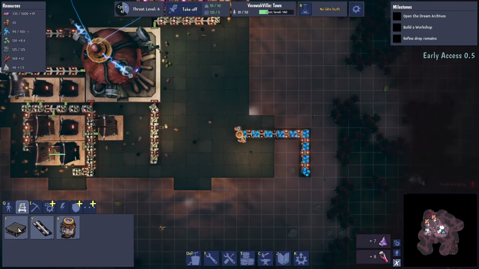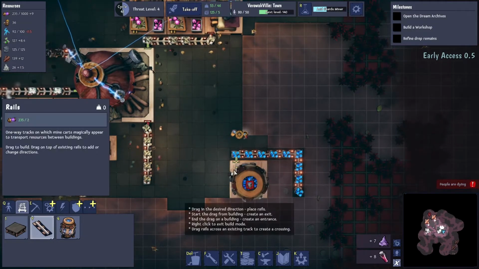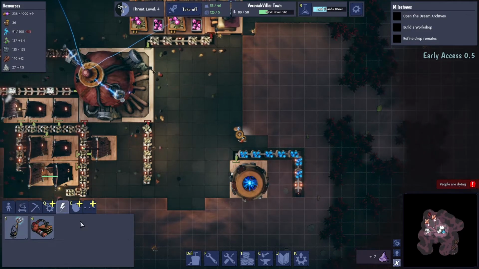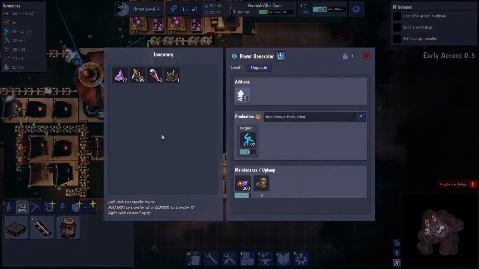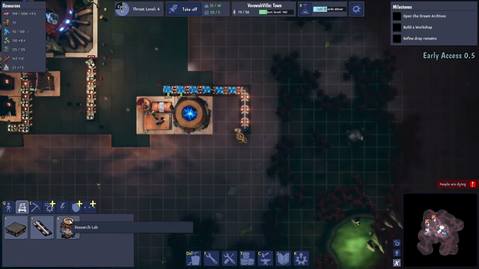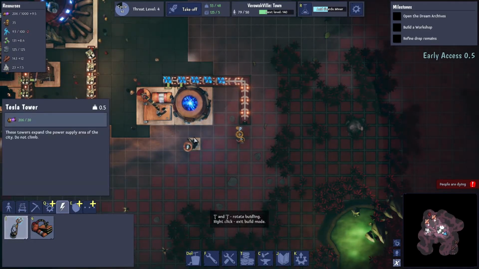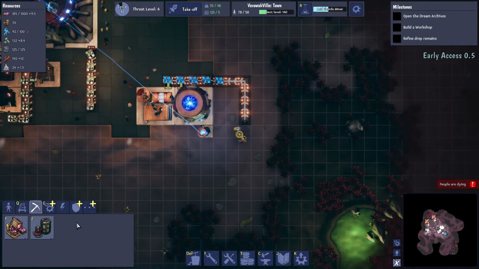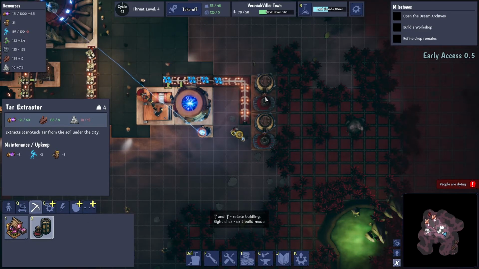This was not my proudest moment. I will admit that. I will definitely admit that. I don't have enough. Oh no, my tar things. Oh no, my Tesla. So, lesson learned. Don't do what I just did.